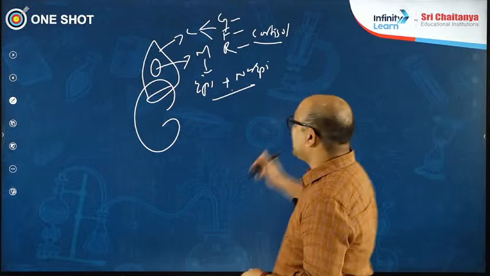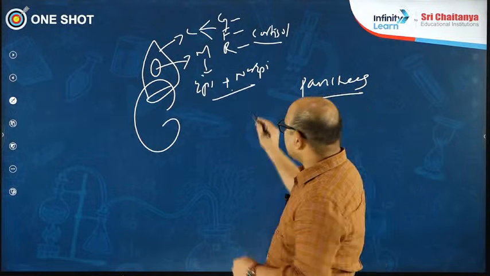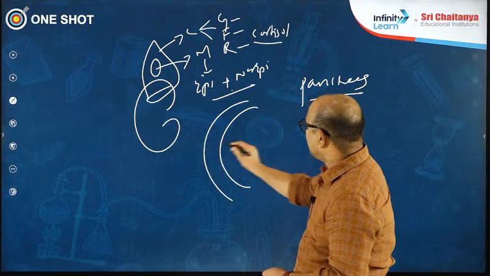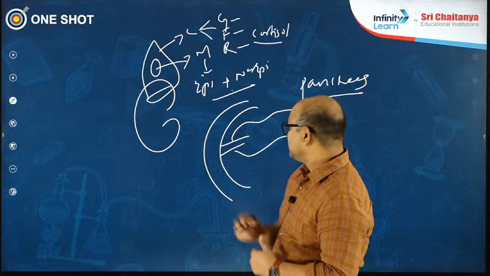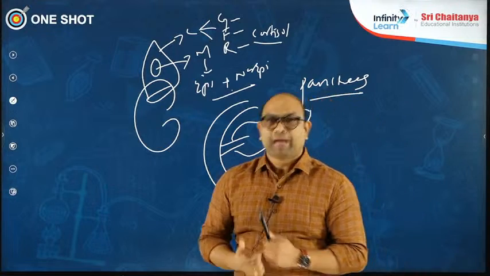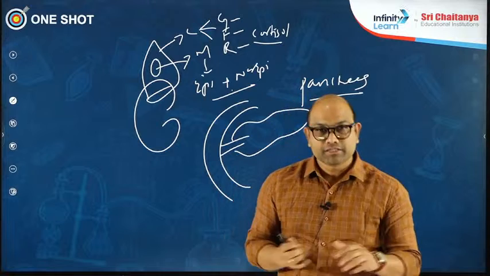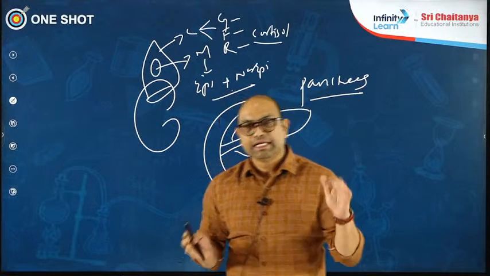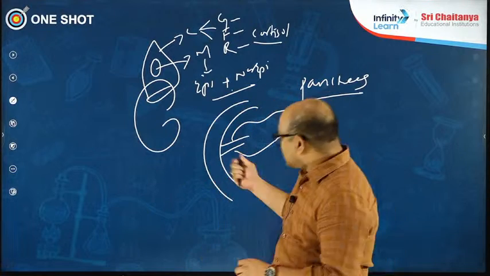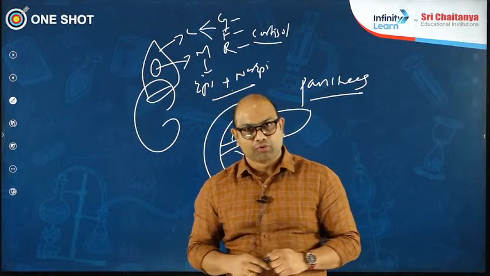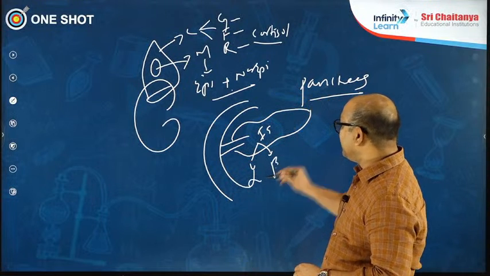So, after the adrenal gland, the next one is the pancreas. The pancreas is located in the loop of the duodenum. This is the pancreas. It generally opens into the duodenum. In the pancreas, there are 2 types of cells: pancreatic acini and pancreatic islets of Langerhans. Pancreatic acini are involved in the secretion of pancreatic juice that consists of enzymes. Islets of Langerhans are involved in the secretion of hormones. The 2 main varieties of islets of Langerhans are alpha and beta cells.